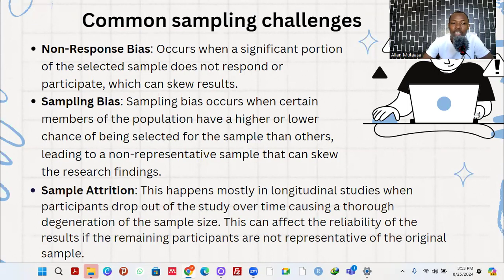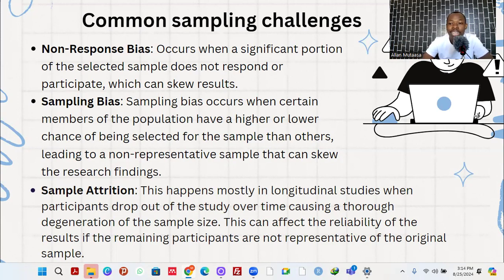The next thing you hear is that the person is no longer available. Maybe they have got a problem, maybe they are sick, or they are not there. So that is non-response. Or sometimes you can even give them your data collection tool, and they just refuse to fill it to the level at which you want it to be filled, because people have different problems at different times. So that is what we call the non-response bias.